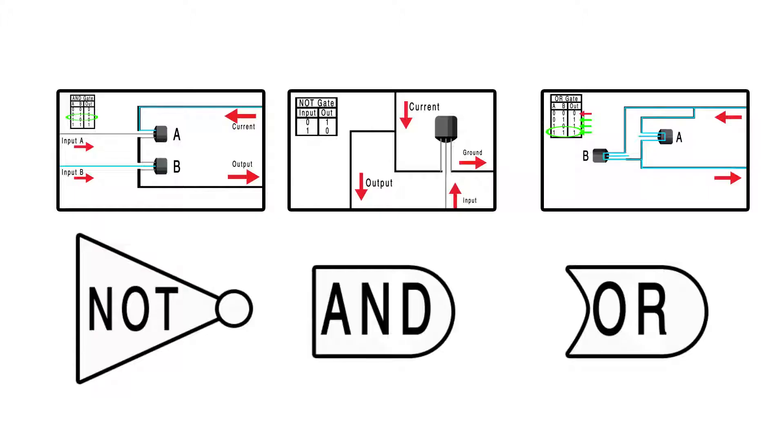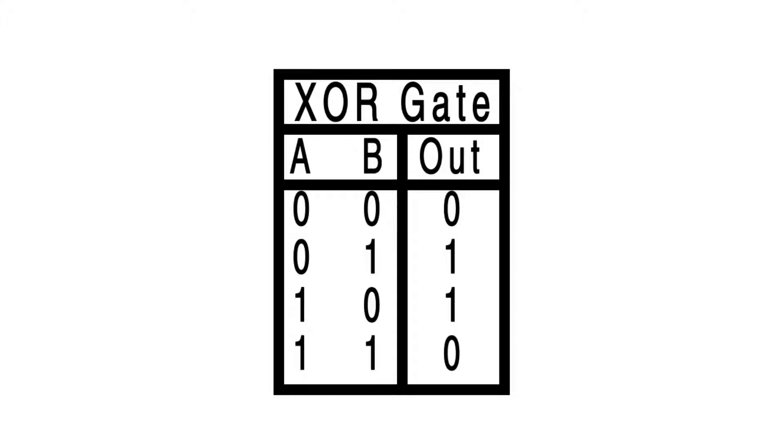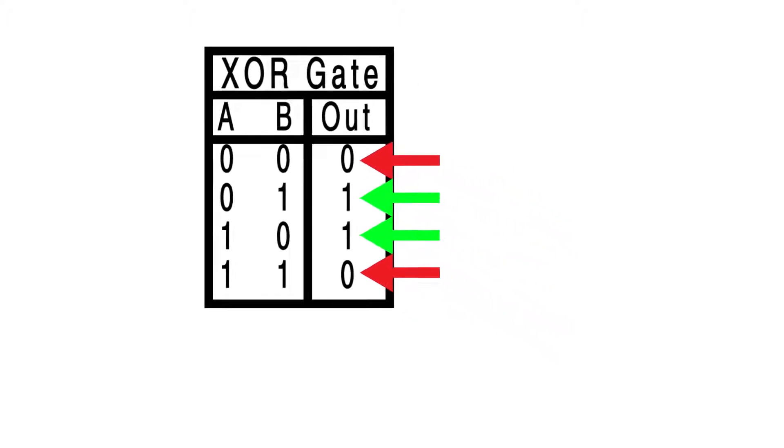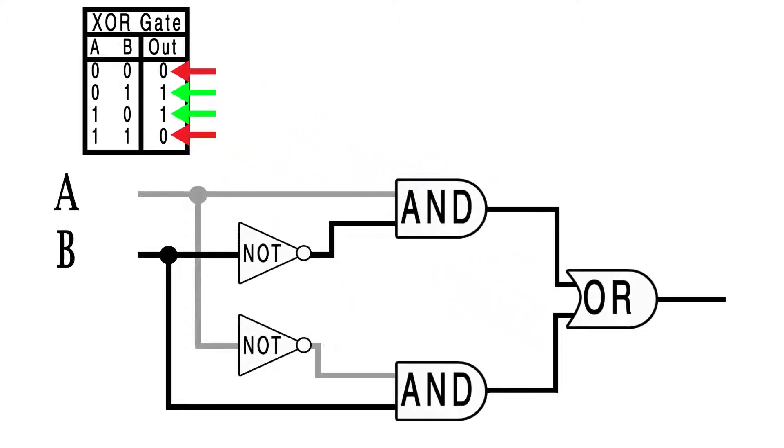Now these aren't the only ways to arrange these type of gates, but they are the most straightforward. And I mainly want to emphasize the idea that within each logic gate is sort of its own system of gates, where feeding electrical current can change the outcome of other gates. It's almost as if the transistors themselves are a logic gate that makes a bigger one. And that leads us perfectly into the XOR gate. And this is where it gets really interesting. Remember, for this gate to output a one, we need either A or B to be fed a one, but not both or neither. We're going to have to get creative here and make this logic gate by combining the three we just learned about. And to do so, we arrange them like this.